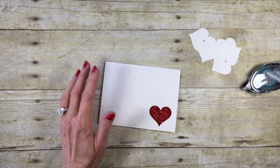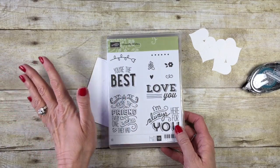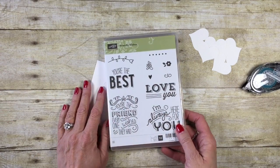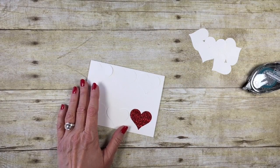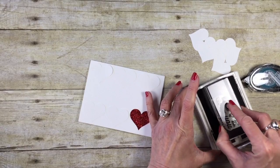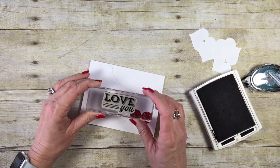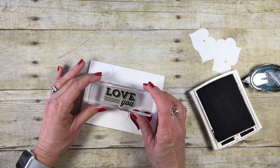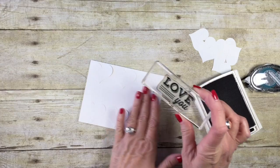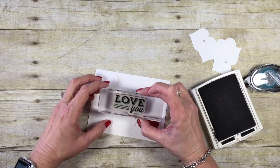I'm now going to come in. I decided to use friendly wishes. Guys, any sentiment is going to do. Whatever you want to say, it's going to be the right thing. I thought I would use this love you because honestly, this card and this sentiment, this is not a Valentine's. This is not wedding. It's kind of just, I just want to say I love you. So we're going to put this right here in between these 2 hearts. Again, depending on how your card is, if you want the love you over here and move your hearts down, you can do it any way you want. I think I'll just go right here in the middle.